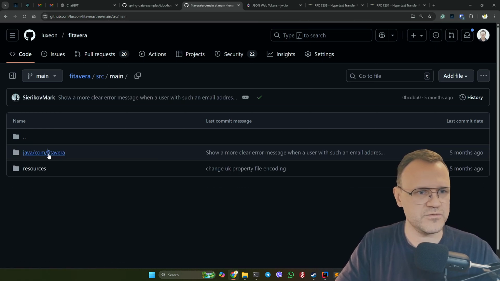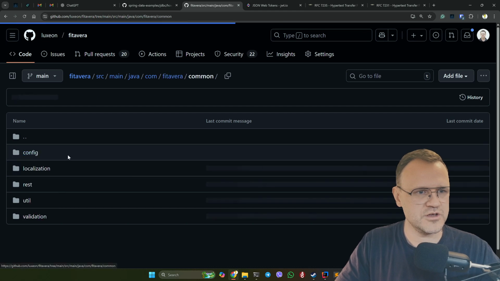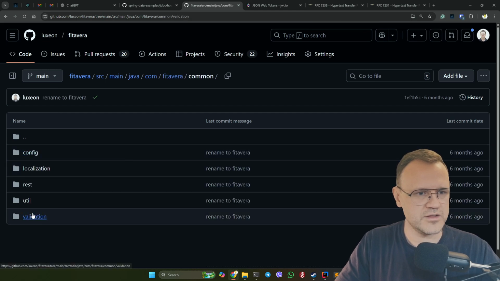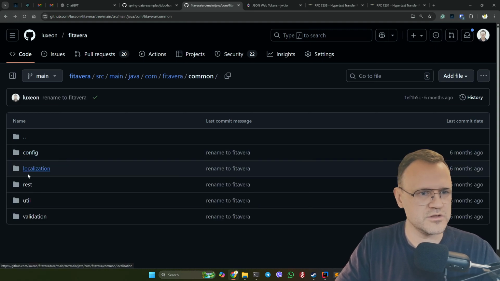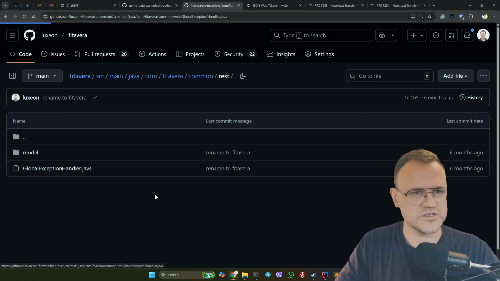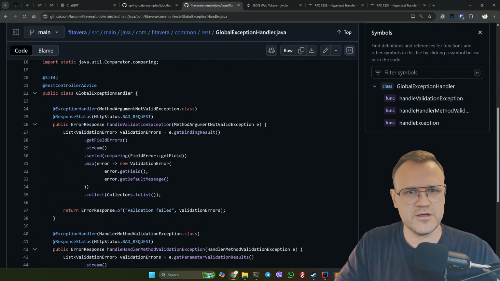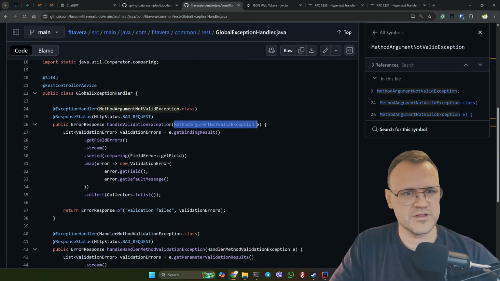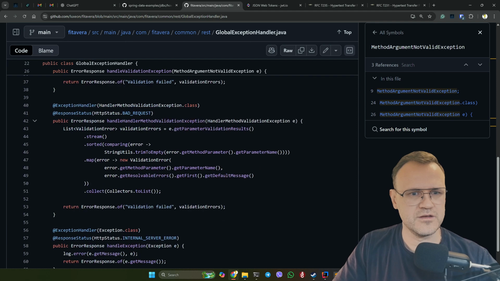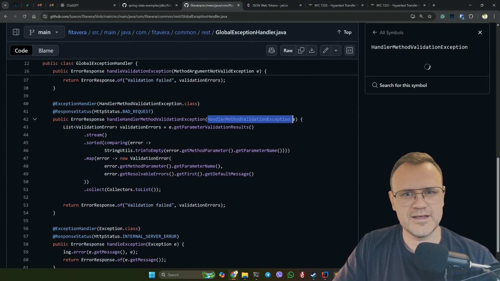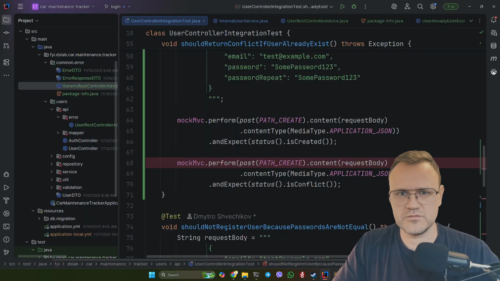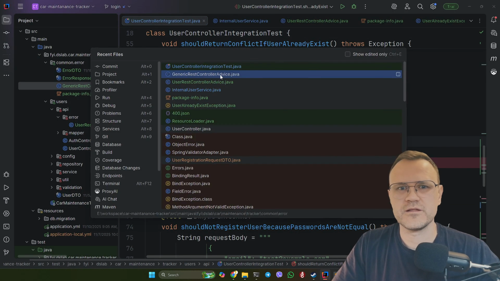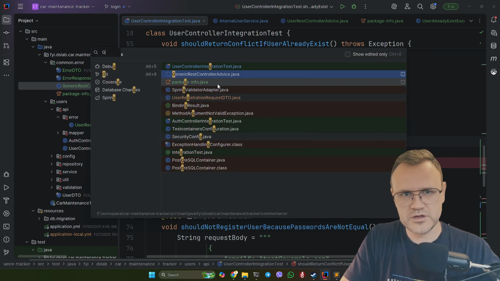I think I have some implementation here in my other project. So stop, it's validation, REST, global exception handler. Yeah, that one we handled already. And this one, handler method validation exception. Let's take a look. Where is the generic one? Generic.